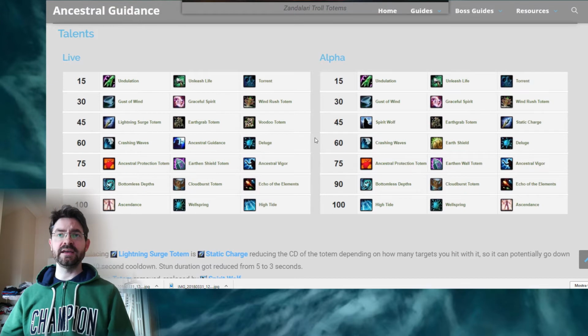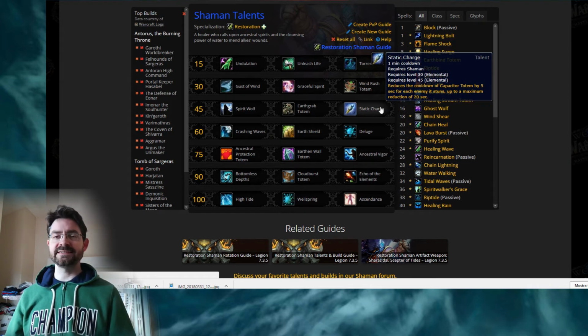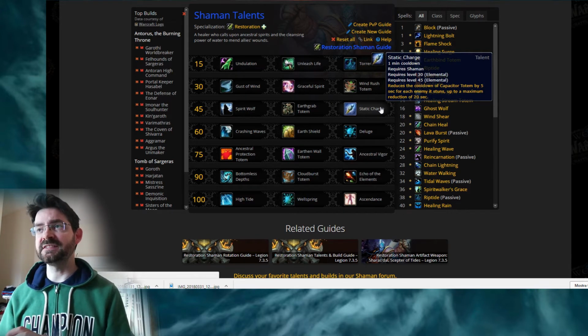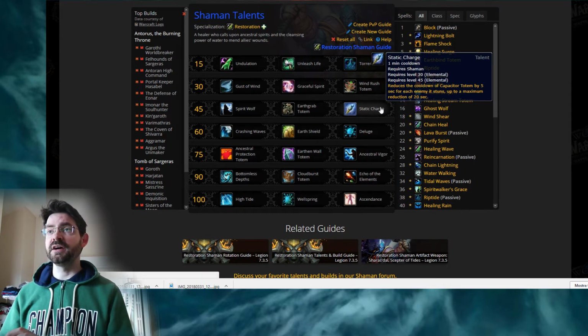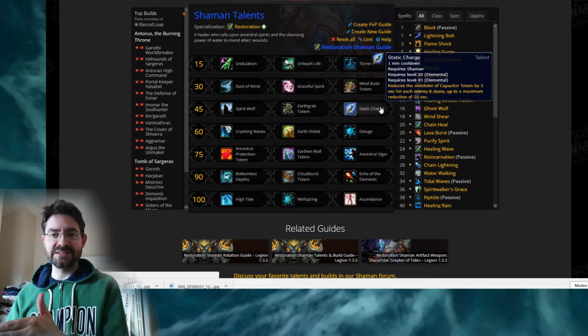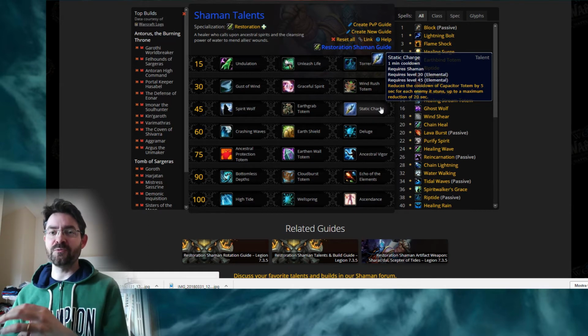Now, let's go to the talent panel, and here you have the situation first and after. And now we're gonna discuss the row 45. We have a very interesting talent here, which is Static Charge. Reduces the cooldown of Capacitor Totem by 5 seconds for each enemy it stuns, up to a maximum reduction of 20 seconds. So, very nice, very interesting. It adds skill to it because you will be wanting to stun as many enemies as possible in order to use it at the maximum potential. So it's nice, it's fun because it's something that you have to focus on.